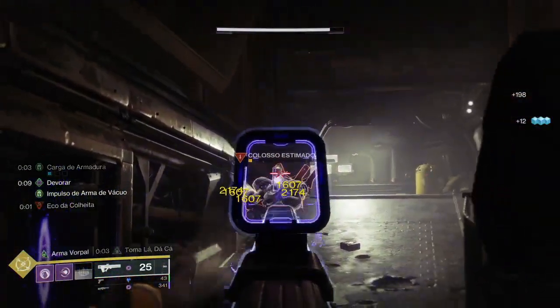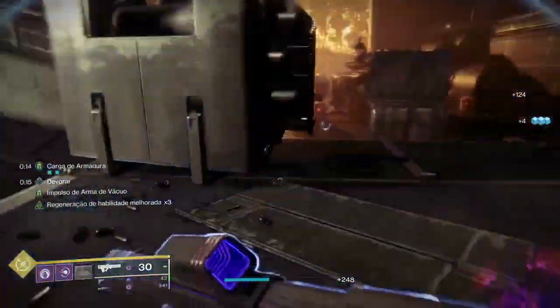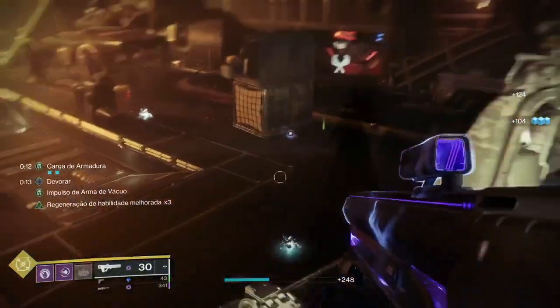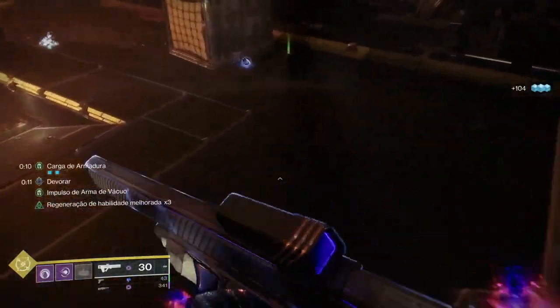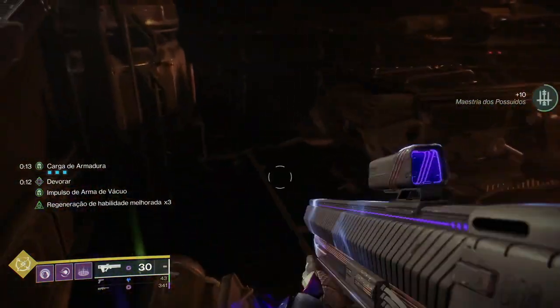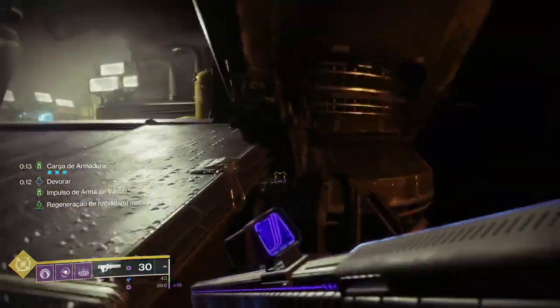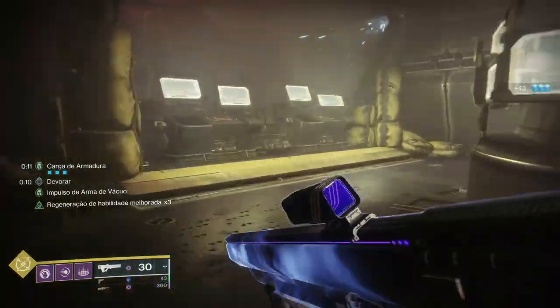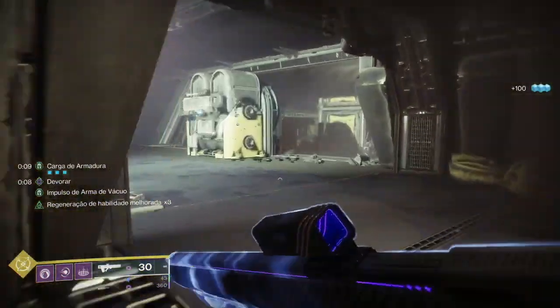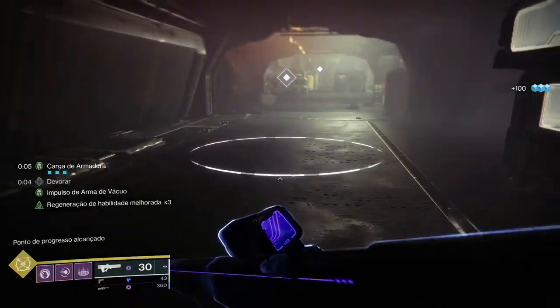Graviton Lens is also a very, very good weapon. The explosions can take down those shield pylons. Also, this is another reason why I talk about orbs, because you have armor charges. So be sure to grab any orbs or anything like that.